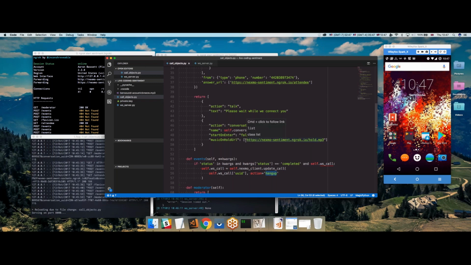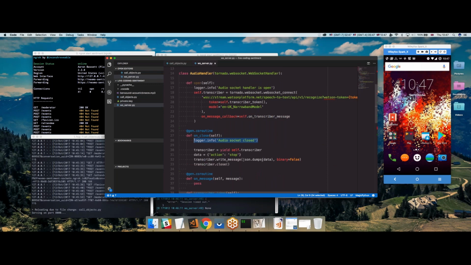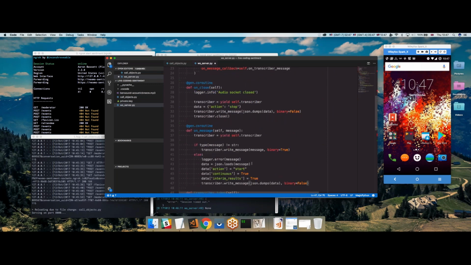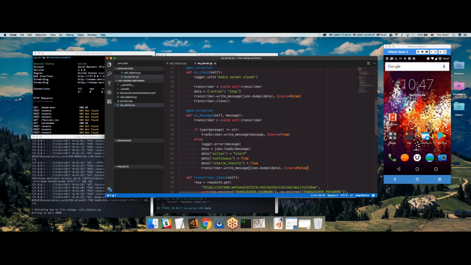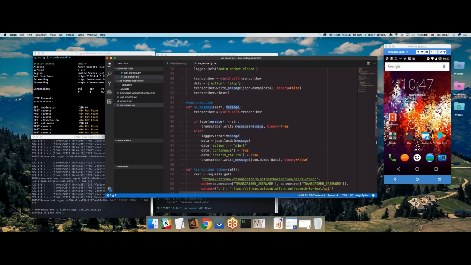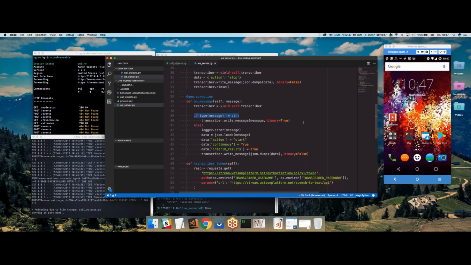So now we have everything set up where we're getting our audio through and passing it through to get transcribed. We now need to actually pass that information across. That's where our on message comes in from the previous one. So let's bring this in. On our server, we were just passing here, but we're going to put this in now. Whenever it receives a message, first of all, it's going to check to see if it's not a string. If it's a binary message, then we know it's part of our audio data, and we're just going to proxy it straight through to the transcriber service. I don't need that log in there.